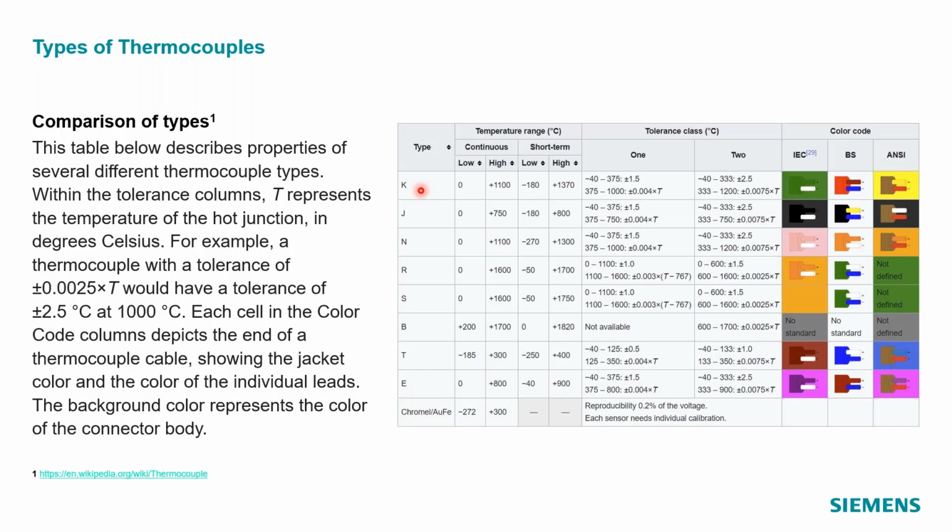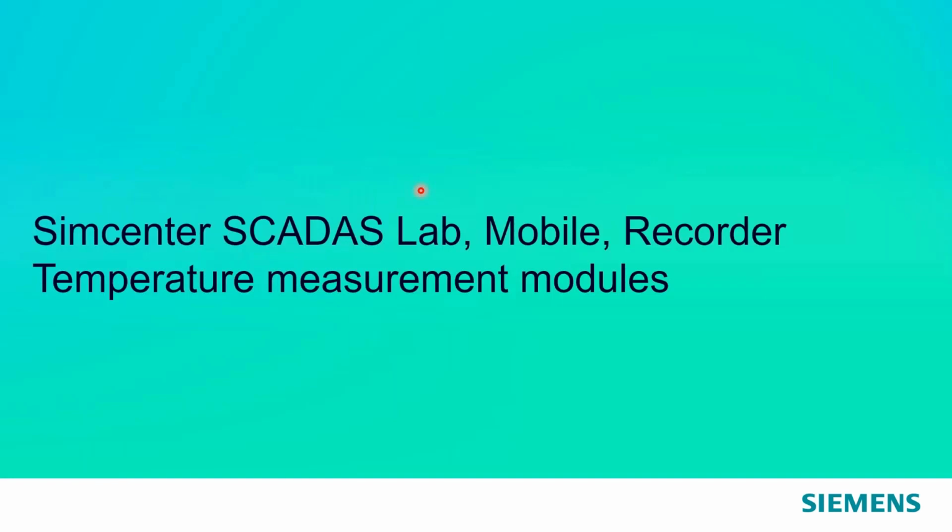So if we talk about how we do that with Simcenter SCADAS Lab, mobile recorder, etc., there are a few different ways we can measure temperature. I wanted to clarify that today because now and then it can be confusing, and some people think, oh, I have to use a whole different measurement system in order to measure temperatures. Well, we have various ways we can accomplish that inside Simcenter Testlab.